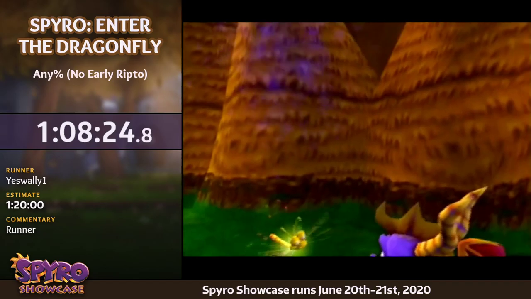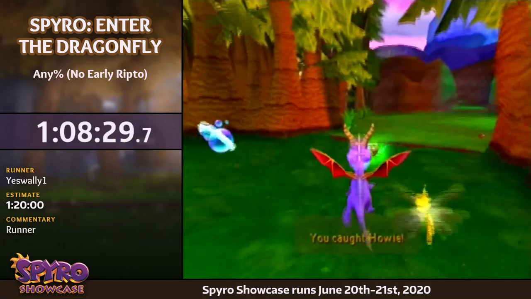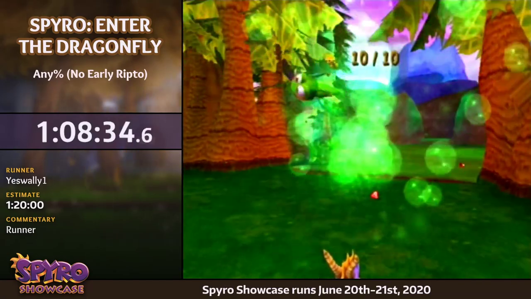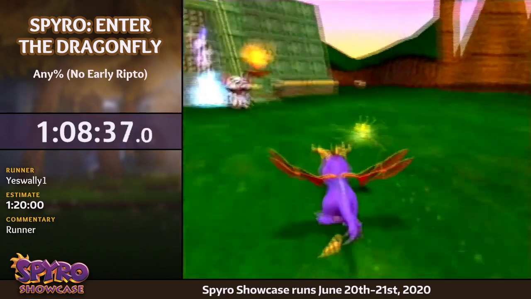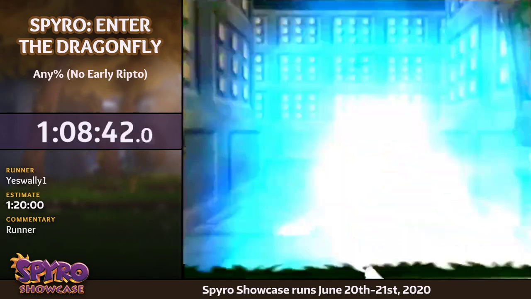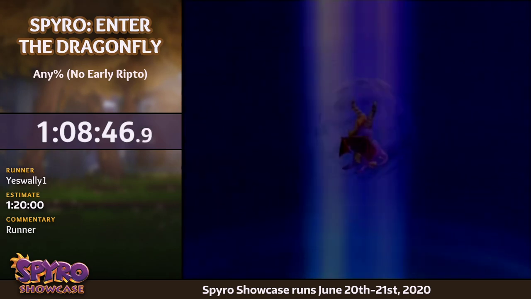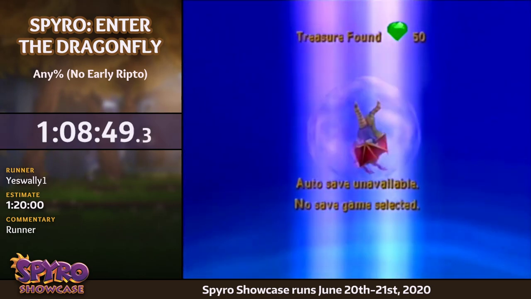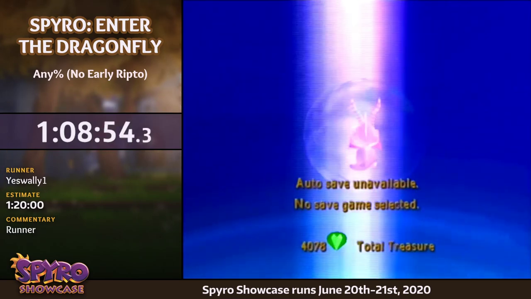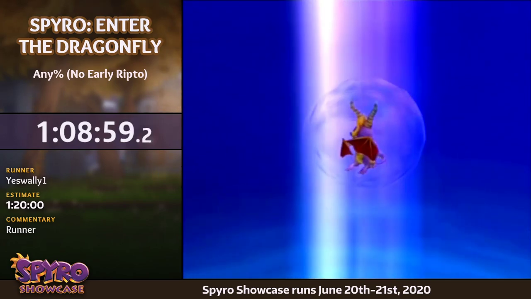There's a Dragonfly there somewhere. There's a Dragonfly there. It was Howie. And now we can also pick up Fluffy. And with that, we can now head into Jurassic Jungle, through a transporter that makes no sense. Dank Dragon always thought that root was said like router.